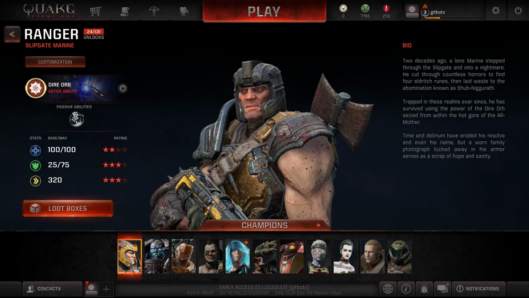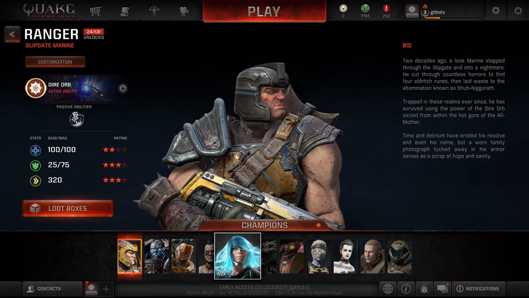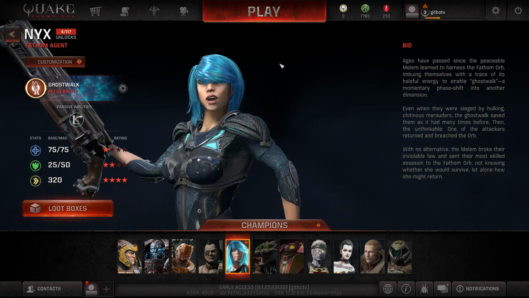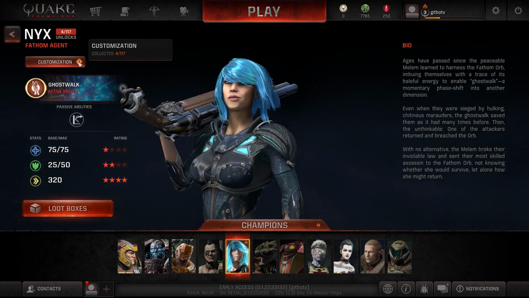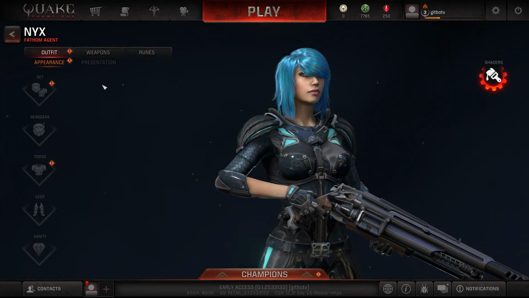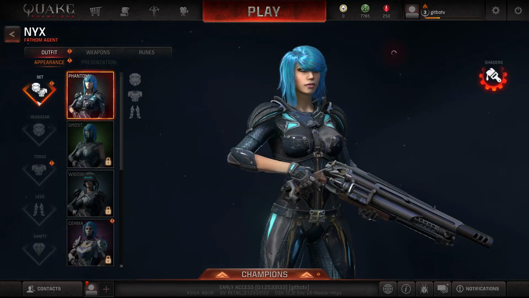So we'll pop up our champions, and we can see that the exclamation mark is over Nyx. Picking into Nyx, we can see that the customization option has the exclamation mark. And we can see that it's basically outfit and appearance related stuff. So you can select a set for a character.